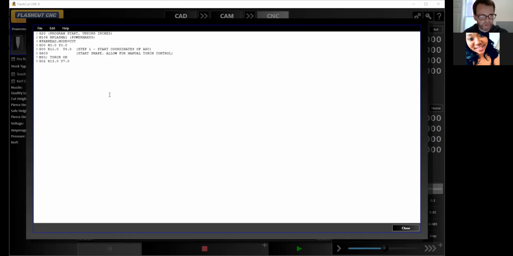You could put just R 2.0, and then it'll be done. And then I'll notate in here Step 2. Enter coordinates of arc. Enter radius.